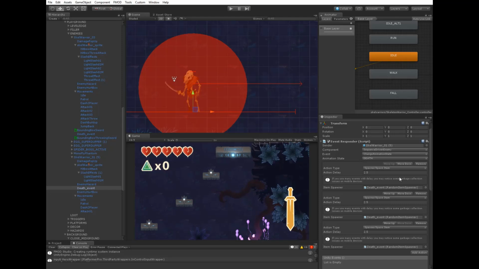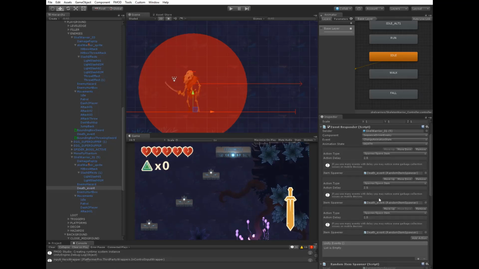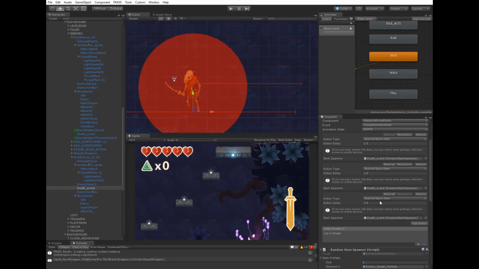Because at one point I have to deactivate the enemy so he gets removed from the game logic, this was covered up by a cloud. And the other 2 things, it spawns a sword and it spawns some hearts. Because my philosophy here in the game is that if you want to get health back, you need to attack an enemy. So you always have to risk something to get something back here.